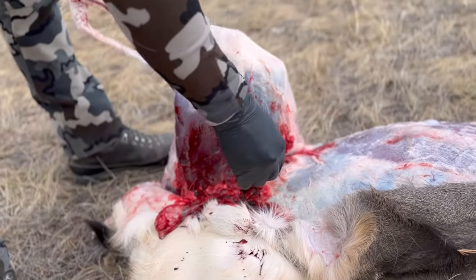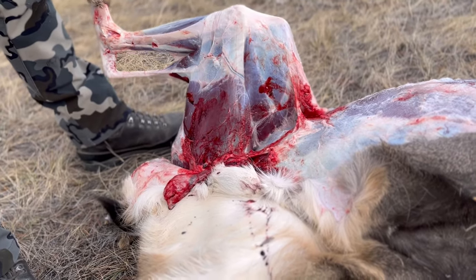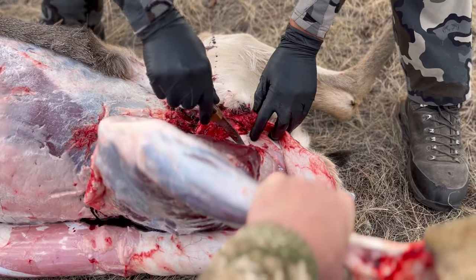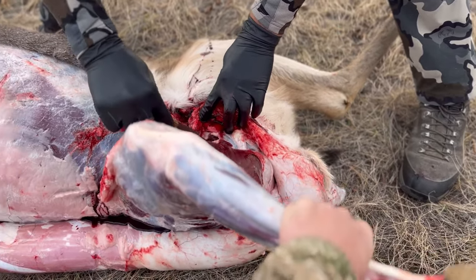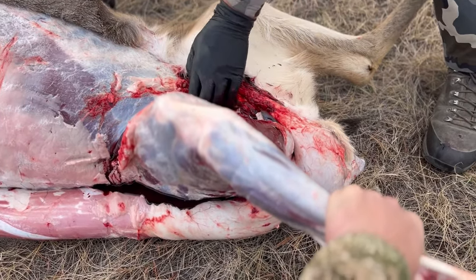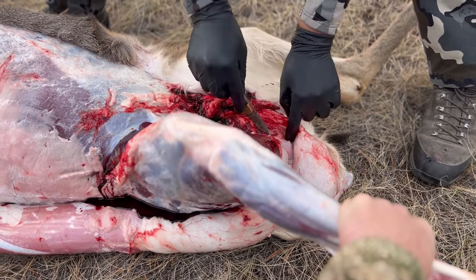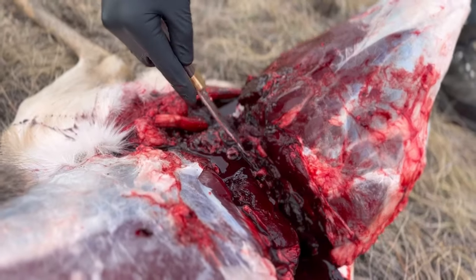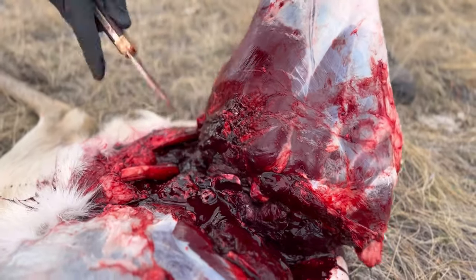Now what we're going to do is cut, follow this natural crease down to his pelvis and to his hip socket. And then we'll cut through at the hip socket, and that will release this quarter from the carcass. What's really nice is if you have a partner, someone to hold these legs for you as you cut, and they can pull and turn it whatever angle you need as you go. It's a lot harder when you're all by yourself. The bleeder. Most of the time, you don't deal with a whole lot of blood, but today we have a bleeder. So right here is that socket, ball and socket point. And we just kept working down until we hit that. And we'll just continue cutting around through that.